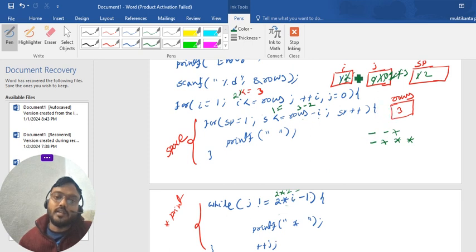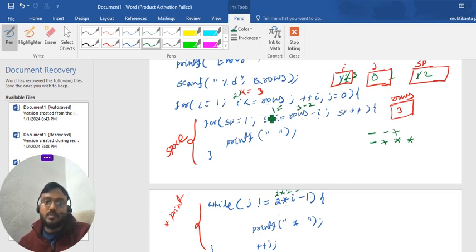It will go out. I becomes 3 now, and J is again reinitialized with what? Zero. Okay, zero. So 3 is less than or equal to 3, condition true, come inside. Then SP, what is SP? SP is reinitialized with 1 now. So 1. Then 3 minus 3, 0. 1 is less than or equal to 0, condition false. So it will come outside, not going to print any space.